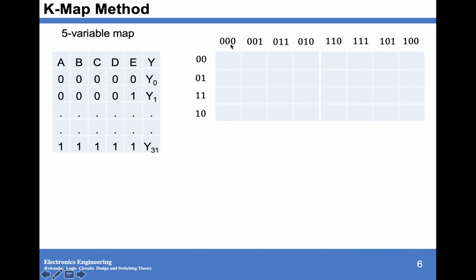Change these binary numbers in terms of the variables. So upper side is CDE, the left side is your EB. So we have EB bar, C bar, D bar, E bar. Then EB, we have C bar, D bar, E, then C, D bar, E bar, C D bar E, CD E bar, then CDE.